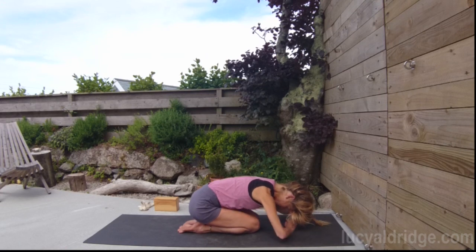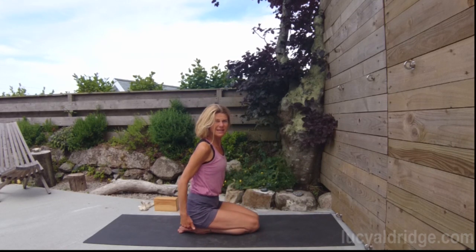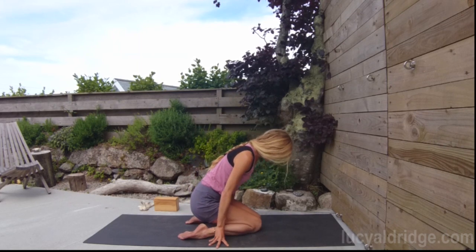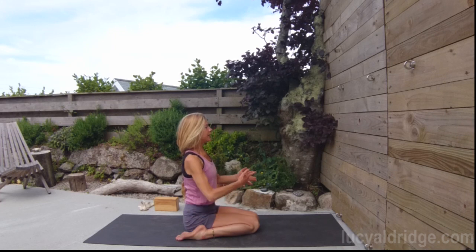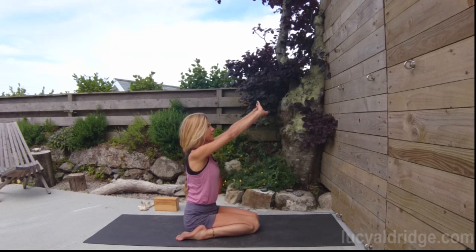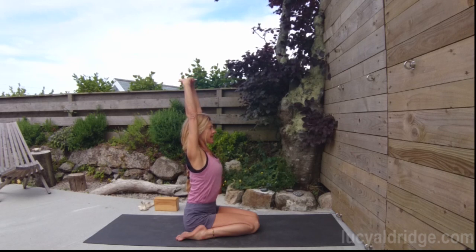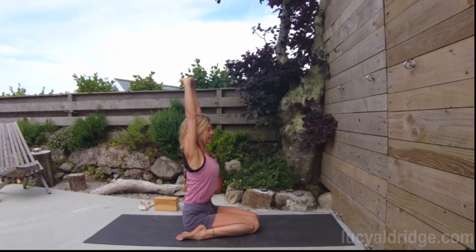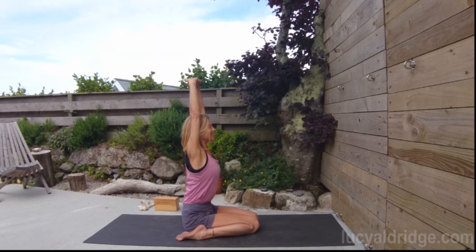Come up to kneeling. You can sit on your heels if it's comfy, or sit on a block, or sit between the feet, stretching those toes back. Interlace the fingers, push the palms away, raise the arms up. Shoulders down, chest lifted, tailbone down. Ribs in, don't let them poke forwards too much. Mine have, there you go.